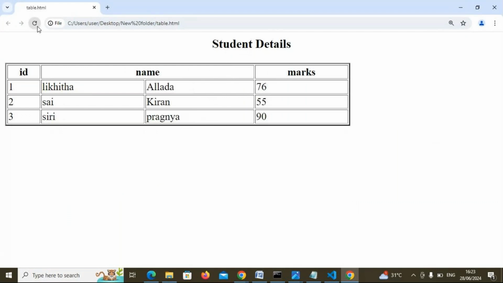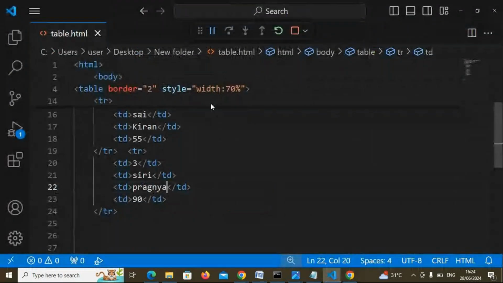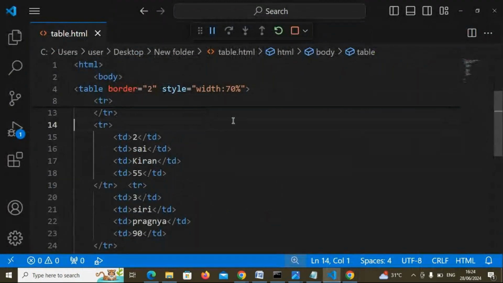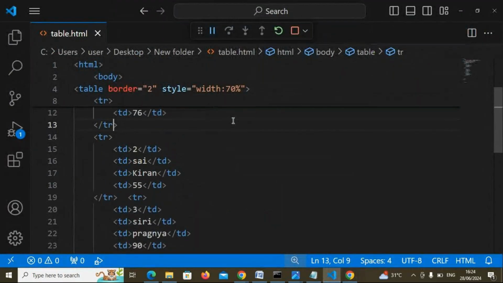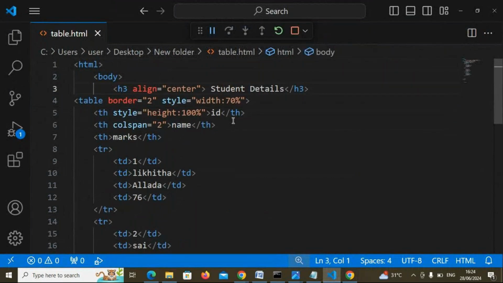If you observe here like id, name, again in the name you are having two things. One is for the first name and the last name, and then the marks. Got it? So this is the column span. Here what we have given, I'll once open the code and explain you again. See, first we have given here the table tag, and the border is to style width, these all you know.